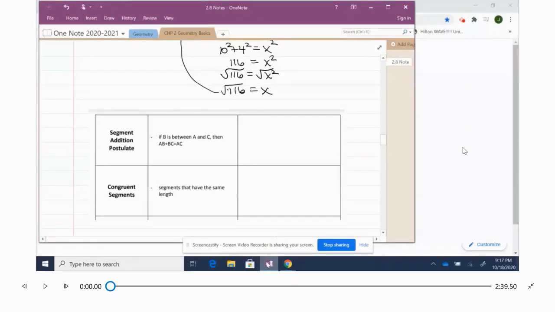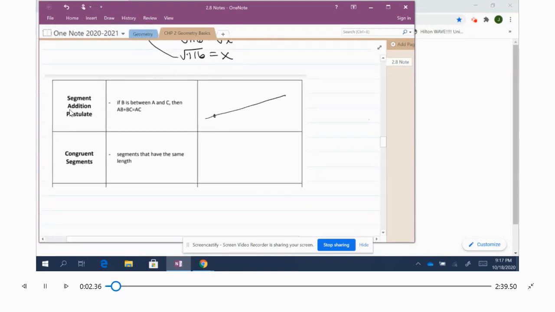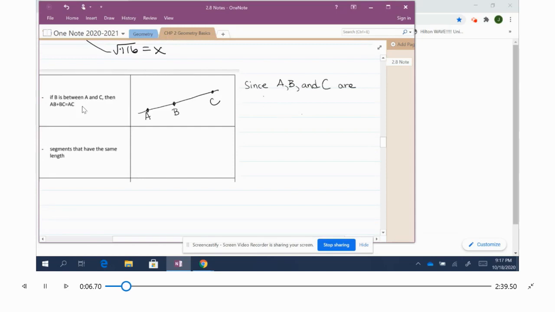So the third video on our notes, we'll go through some of the other concepts here. All right, start playing. The segment addition postulate will be used when we get into proof. Right now, we're just going to go through it to have the notes there.